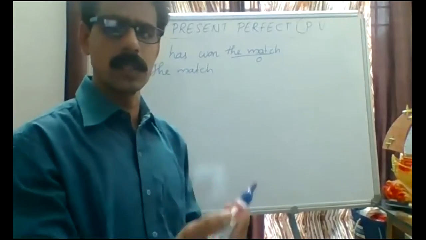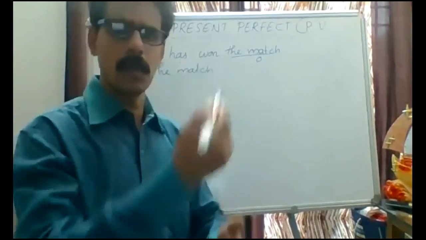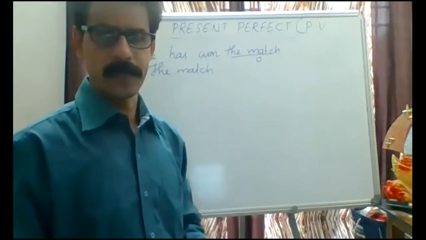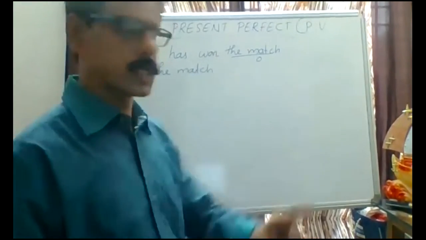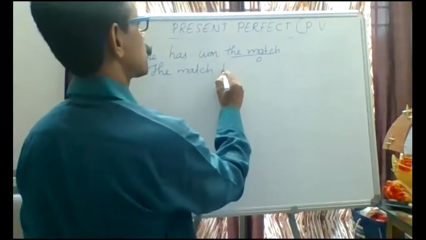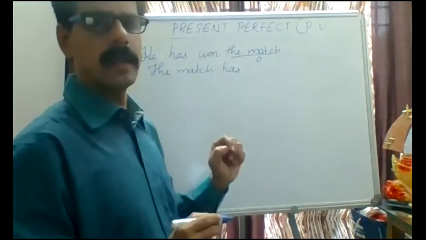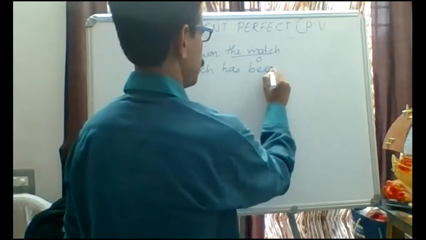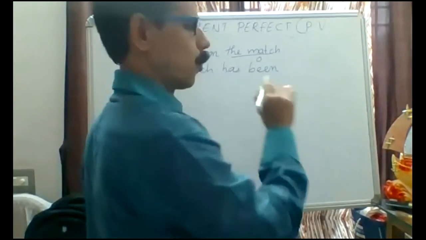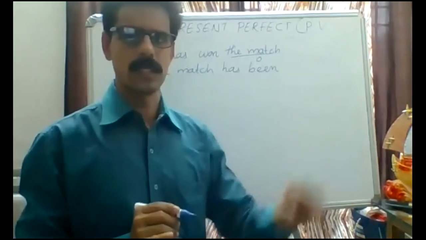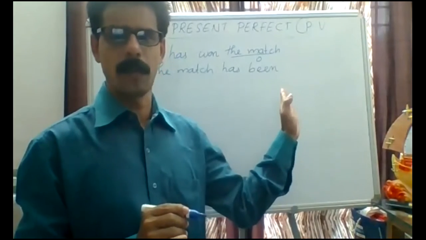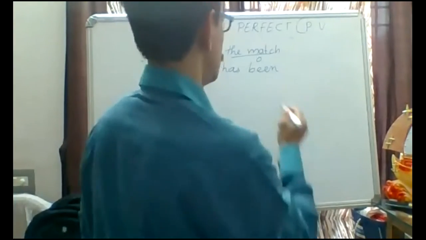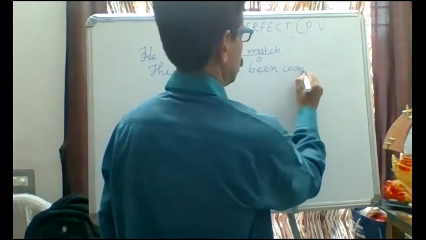Can we again give the same as what is written above? Because the match is singular, we can use the same again. The match has is followed by a be form, that is been. The match has been. Win, won, won. Same as it is, because that is already the third form of the verb, so there is no change at all. So, has been won by.